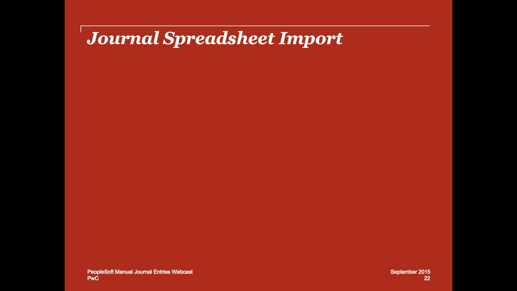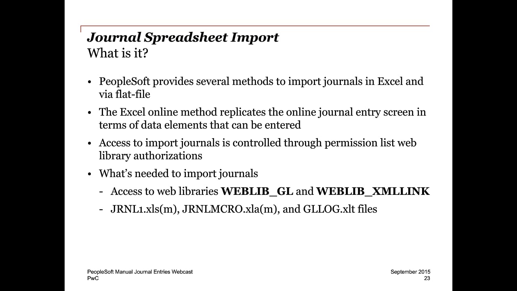So very quickly, what is this? It's a capability through delivered functionality to use either Excel or flat files to actually upload journals. A couple of things to mention that we'll speak to again momentarily around the risks. What's actually needed to do this import process? There are two things that are really required.